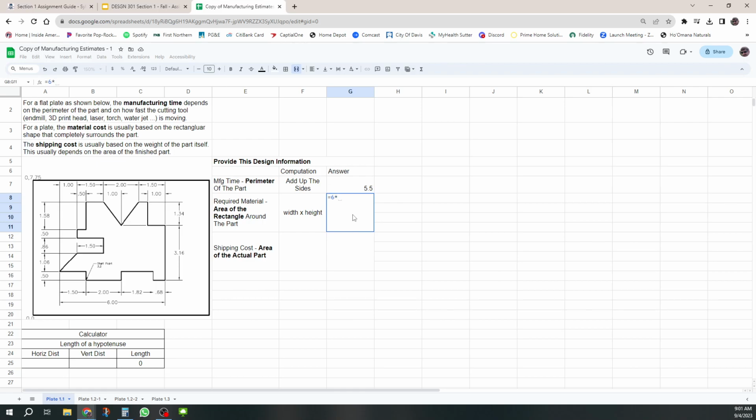That equals 6 times. Now, if I'm going to add two things together in a multiplication, remember I need the parentheses: 3.16 plus 0.34. If I'm multiplying and I add something in the middle of my multiplication, I have to put parentheses around it. So I probably want to do the same thing with those.